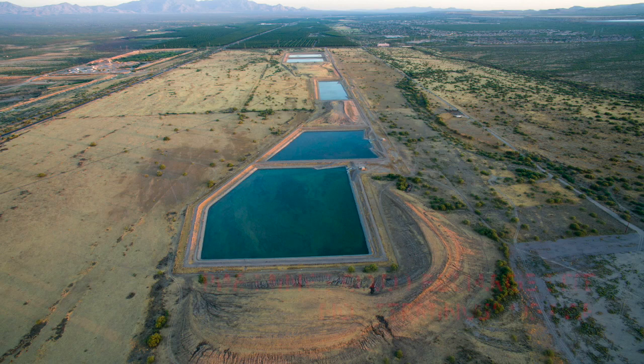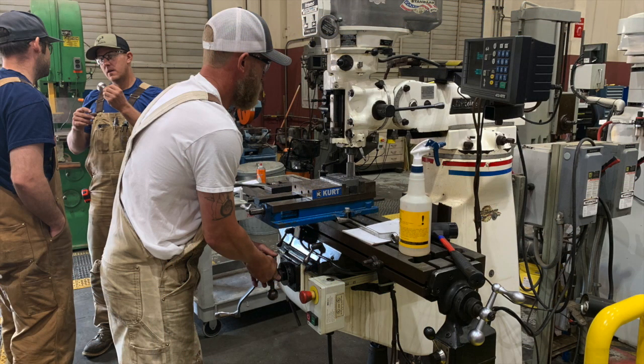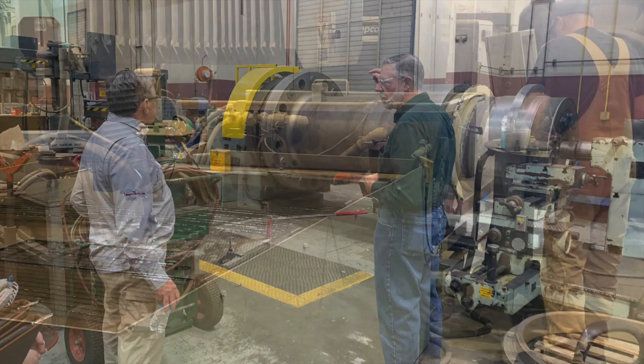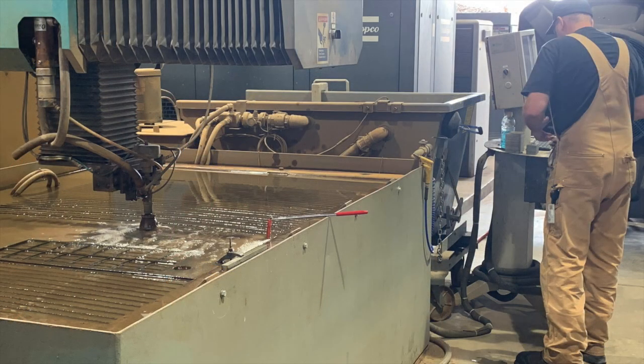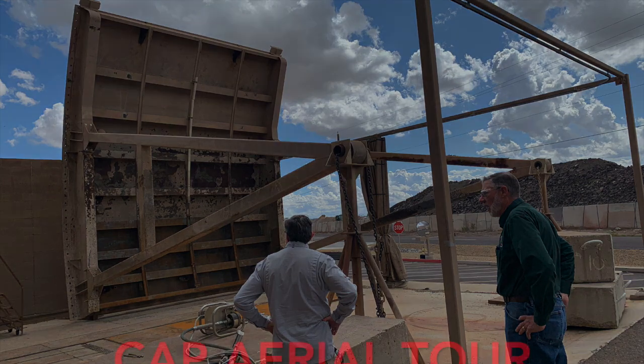CAP's delivery of Colorado River water has generated more than two trillion dollars of Arizona's gross state product. After the helicopter tour, we met Gordon Myers, director of the machine shop, to talk about all the preventative maintenance that CAP does to keep water flowing 24/7 into our homes. You can hear our interview with Gordon and all of our water topics covered in October at RosieOnTheHouse.com/radio. We'd like to thank CAP for their hospitality on this very enlightening tour.